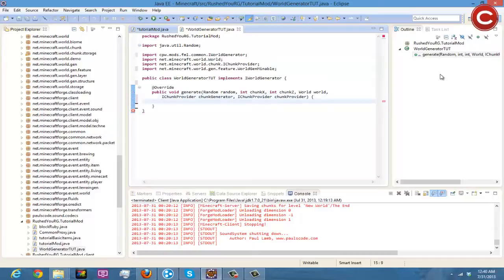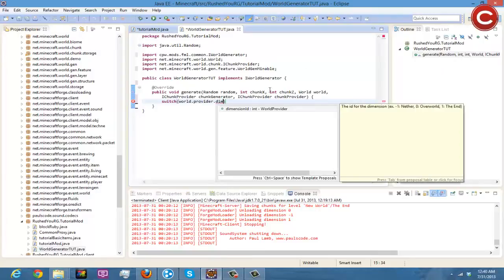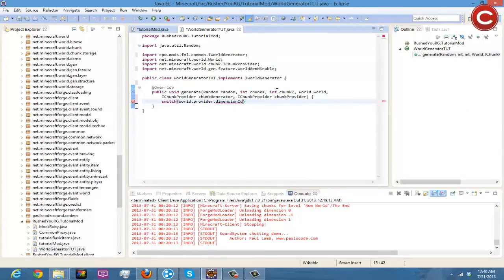Like so, go down, and you have your closed bracket, and you're going to do switch, and then world.provider.dimensionId, and then another open bracket, and then you're going to do case 0, and then generateSurface.